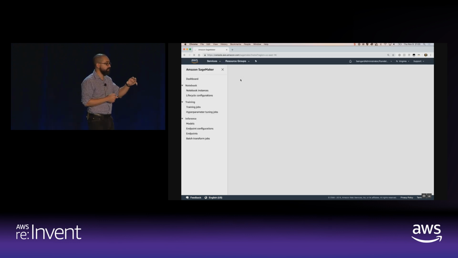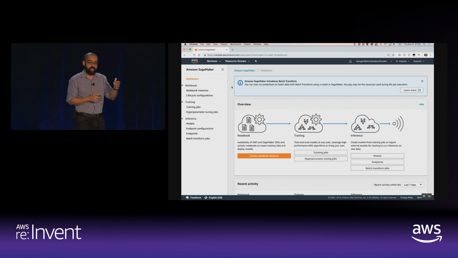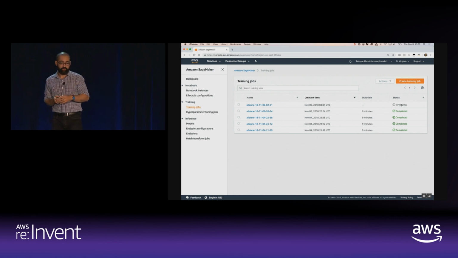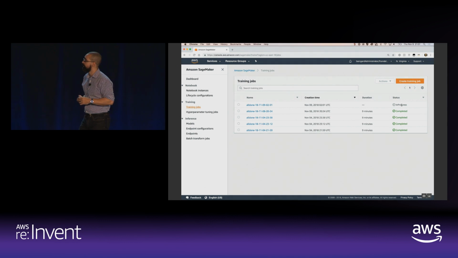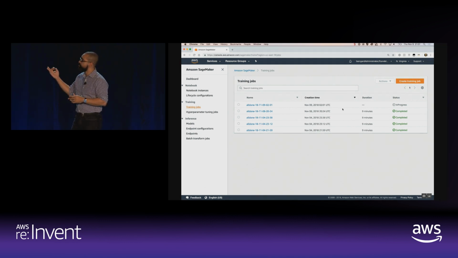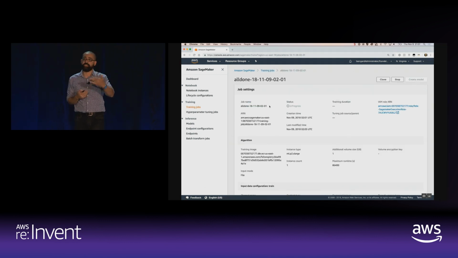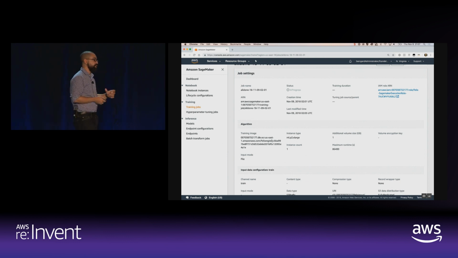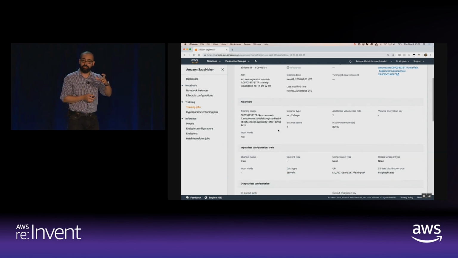So at this point, that Lambda function has done its job, and now we actually go into SageMaker itself. What you see here in SageMaker is the list of my training jobs, and you see here that we have it in progress. Now, if we click into that training job, you'll start to see some of the metadata associated with this particular job. Things like its creation date, its modified time. You'll see what algorithm it's training, what training image is supporting it, and what container is supporting it.